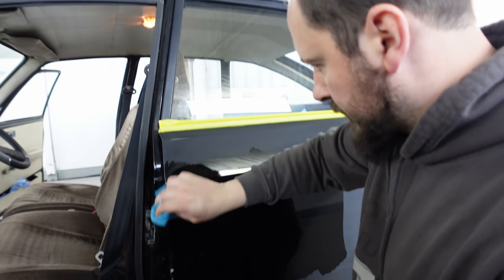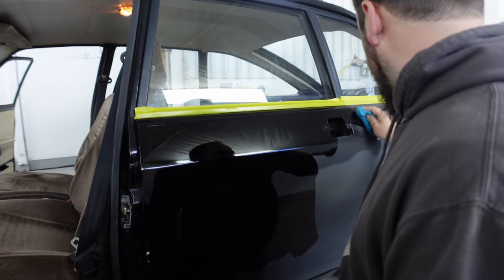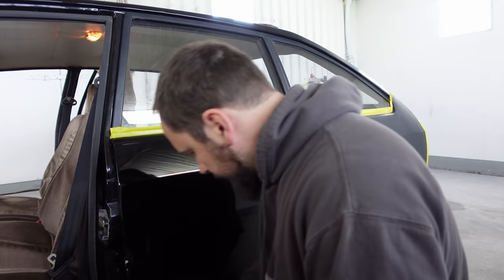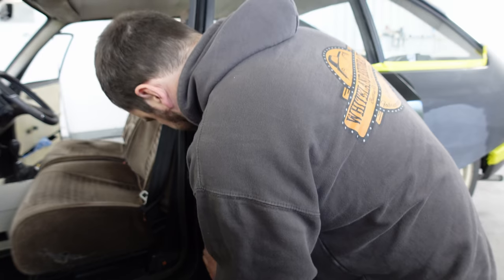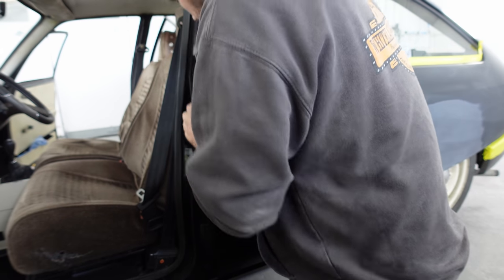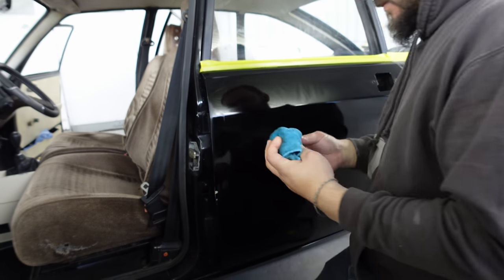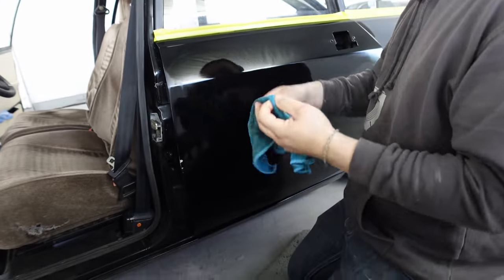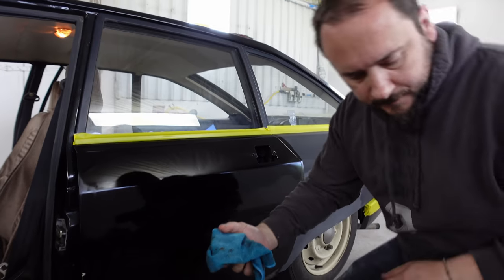Okay, so the spring and door strap are clean enough. Yeah, they're out of the way at the moment. I'm just getting rid of any more of the contamination from the grease that was all over them. You do not want any contamination. Look at that. See? Look clean. Not clean.